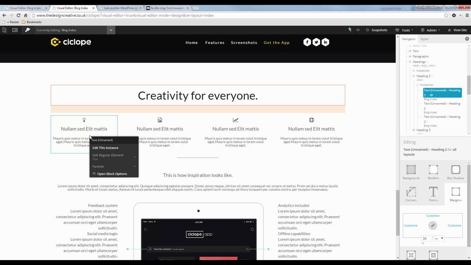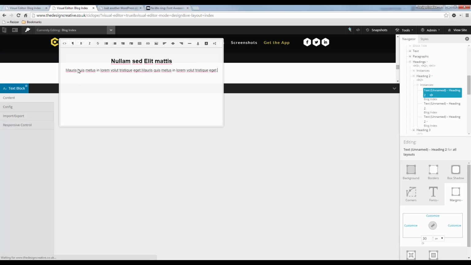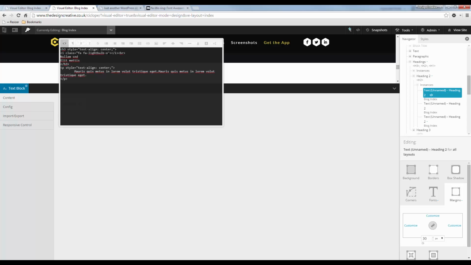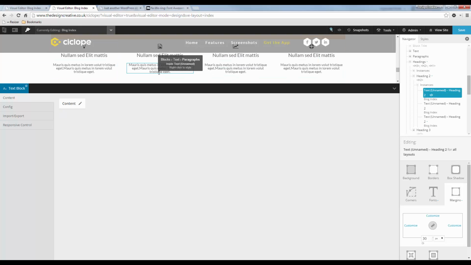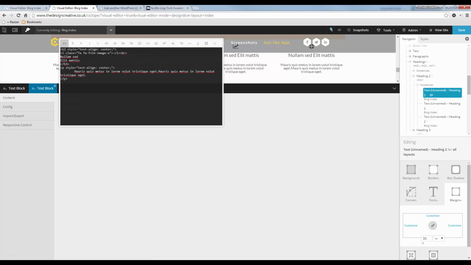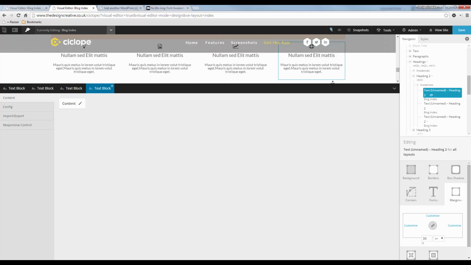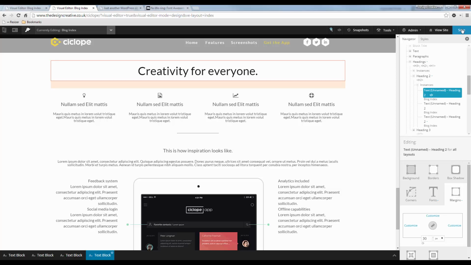to these icons. So I'm going to right click on the text box and open my block options from here. And right where it says FA light bulb, I'm going to do a space, and I'm going to call this circle. Okay. And I'm going to go through all of these icons, and I'm going to do the same thing. Okay, so that's all done now. I'm going to press save. And I'm just going to close the other tabs because we don't need them right now. I'm going to refresh this one.